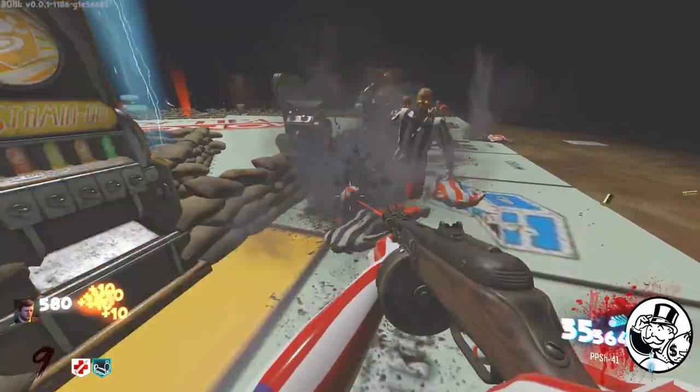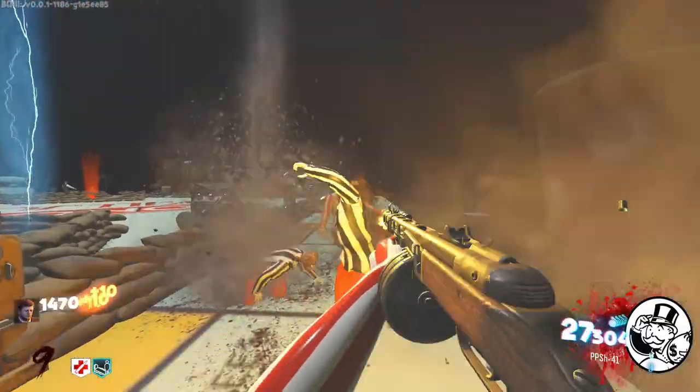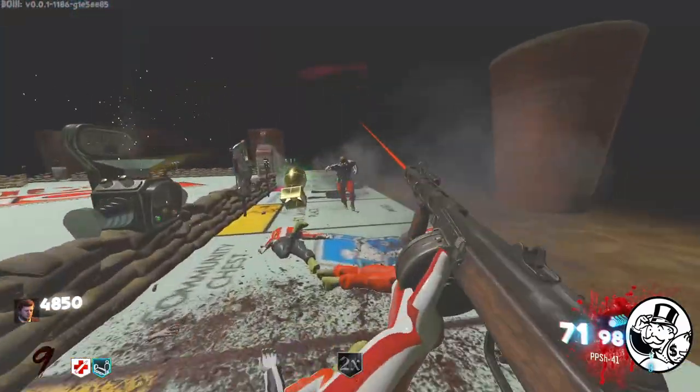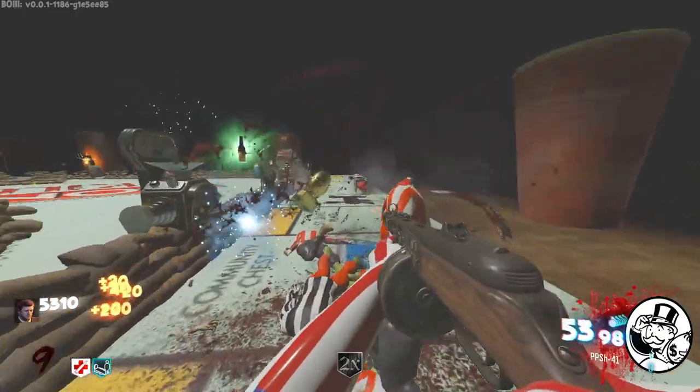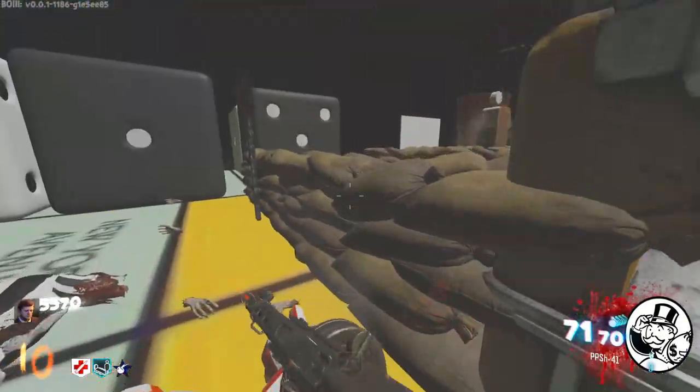Okay, we do have a little soul box thing right here. All right, let's get that filled up for sure. Gotta do soul boxes, man. Like, come on. Okay, double points as well. Let's go. I wonder what these soul boxes do. Hopefully they give you like a free perk or something. That'd be nice. Oh yeah, it does. Free perk. Electric cherry. Okay, okay. I will take that, boys.